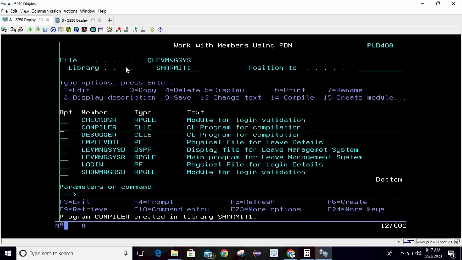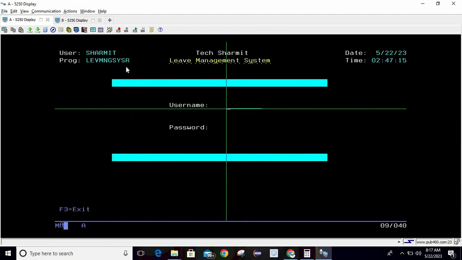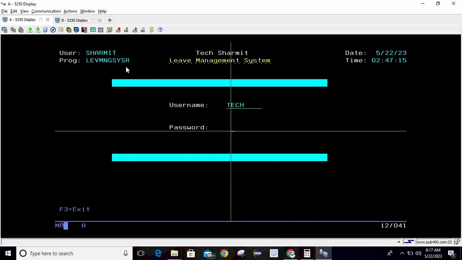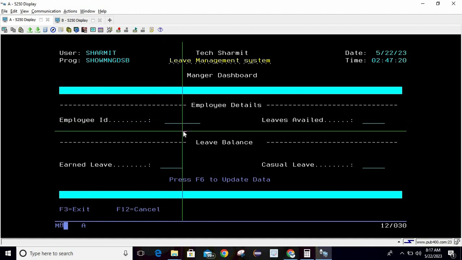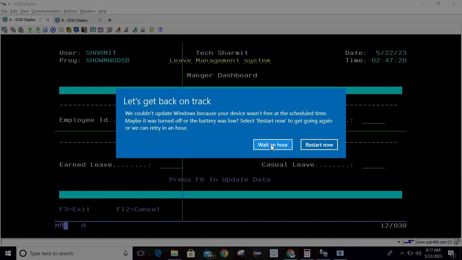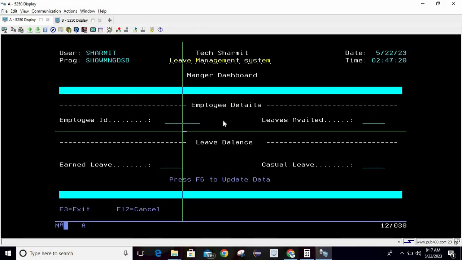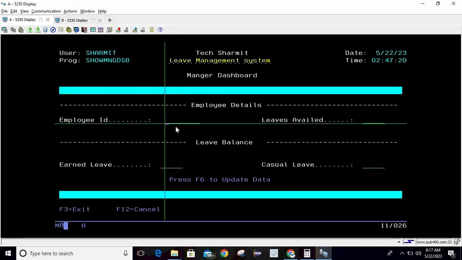CL program. So once you compile it, it will open this screen and from here you can put your manager ID. So this is how the screen will look like. Okay, now how these values are getting populated, what all process we are doing from here, the logic for that we will discuss when we discuss the main logic for manager dashboard. For now I will show you the quick demo for this screen.